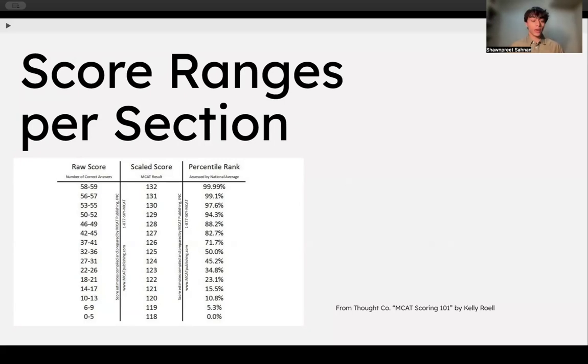Your raw score is shown over on the left with the scaled score, the points that I'm talking about, in the middle, and the percentile rank on the right. So really, out of 59 questions, you want to be getting about 52 right if you're trying to score in the 90th percentile, more like 55 for the 95th percentile. And as you go up, that margin for error gets narrower and narrower. So you really do have to know what kind of margin for error you have here so you know how hard you're going to have to go at it.